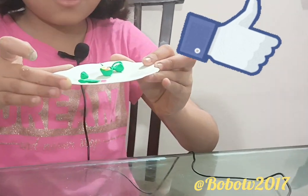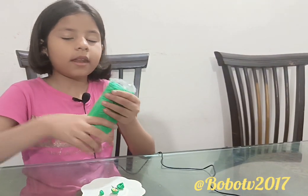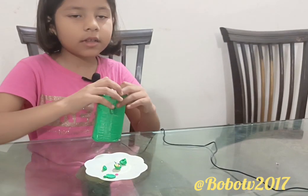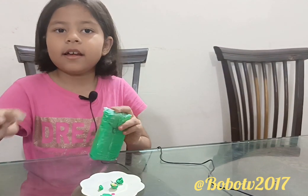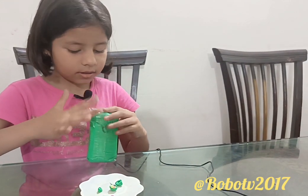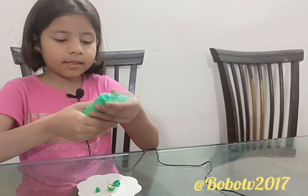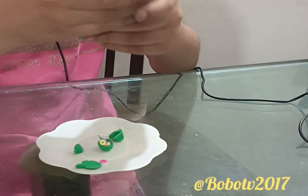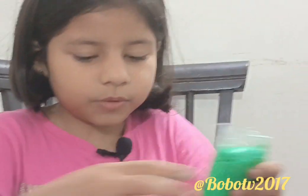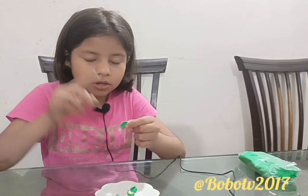I love how they turned out, and I made them with the help of this molded clay. It's super duper cool, and you can make anything with it. You can just get it from any shop you want, and I brought this from the Dollar Shop. I like this, and it's like sand in this packet. And when it dries, it is super.